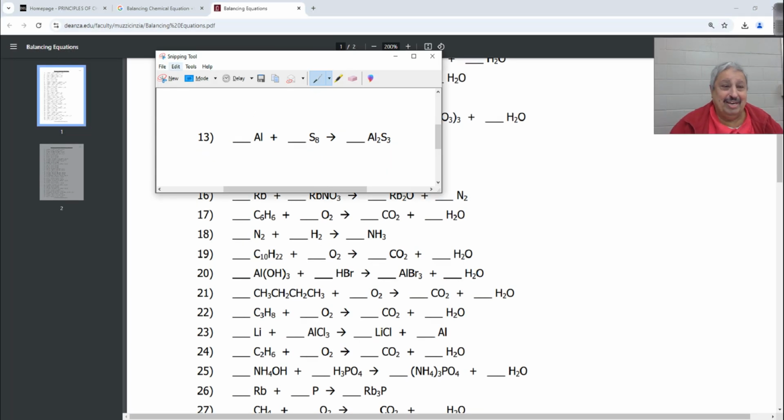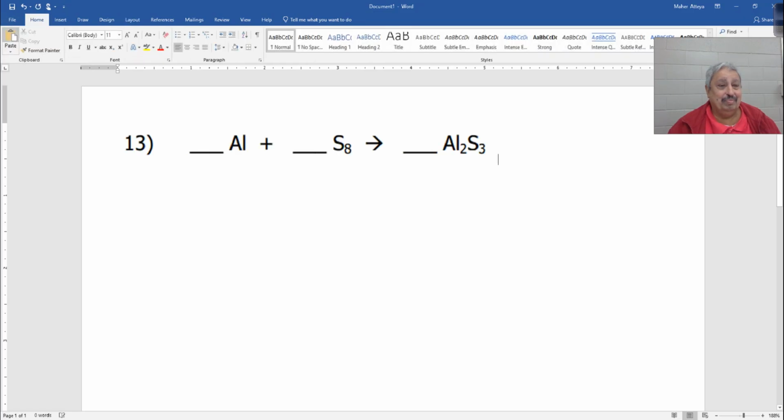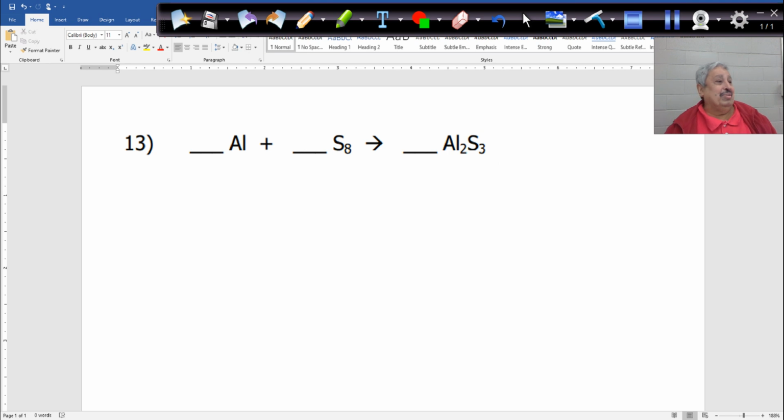So this one here, I'm snipping this one out, copying it into our Microsoft Word. Let me see here. Oh, paste it. So now I will go for balancing a combustion chemical reaction, which is very challenging. So let's pretend that we are not that professional. We are just beginners, correct? So as beginners, we need a table to help us, correct? So we'll make a table here.